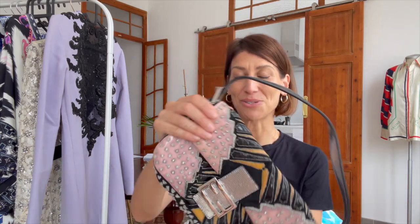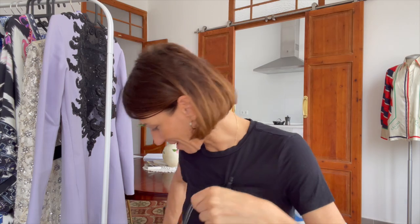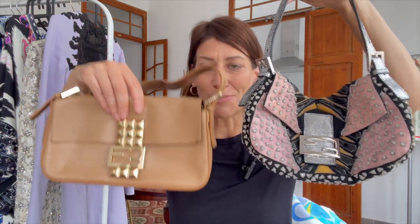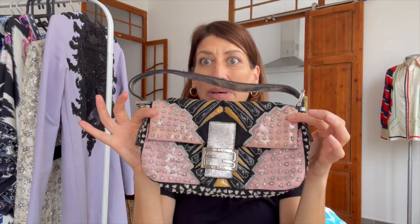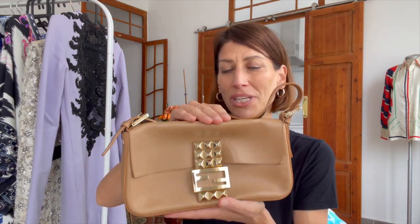Okay, so really quick, I want to show you some of the bags. So the first one is my Fendi baguette. I actually have two. These were really special gifts along the way that my friend Joe, who was working for Fendi, picked up for me. So this is the first one. I absolutely love this bag. I have used it a lot. It's not in perfect condition. It definitely has had its days in the sun, but I absolutely love it. And then just the neutral one, I actually have a pair of pumps that are from the same collection, so it's kind of a set.